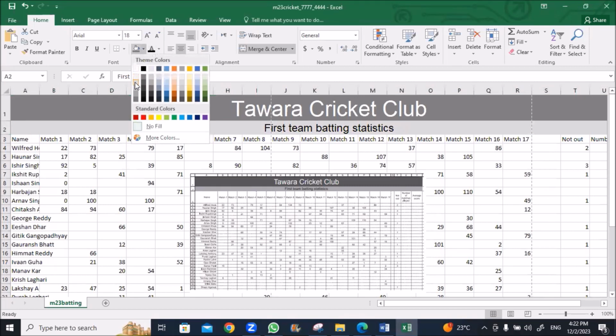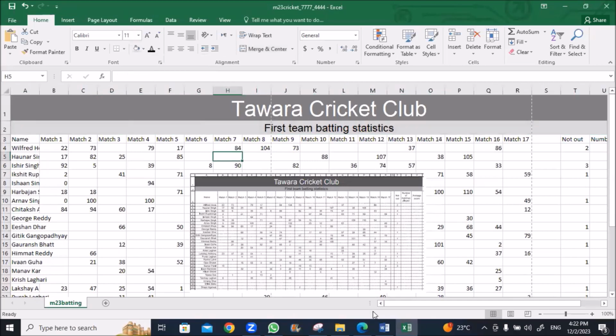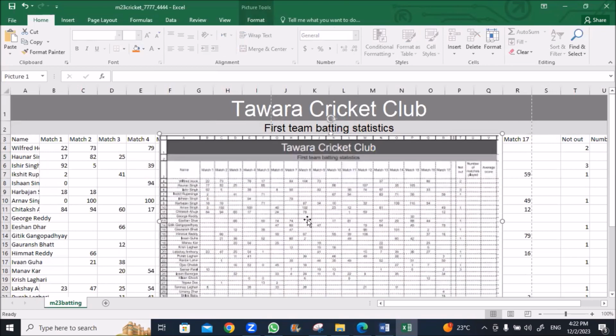We can select 15% or 25%. The first one will be 15% darker or 25%. So we'll select the 15% gray background. Okay, let's have a look at this sample.